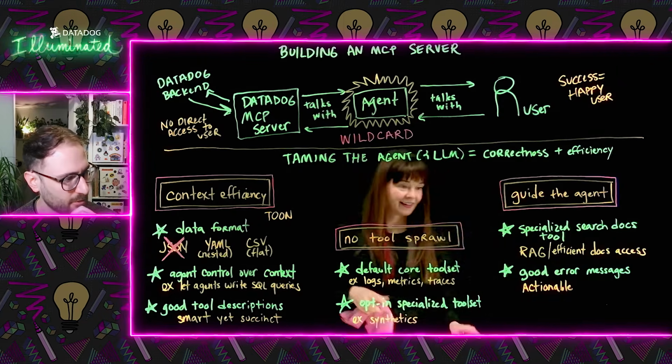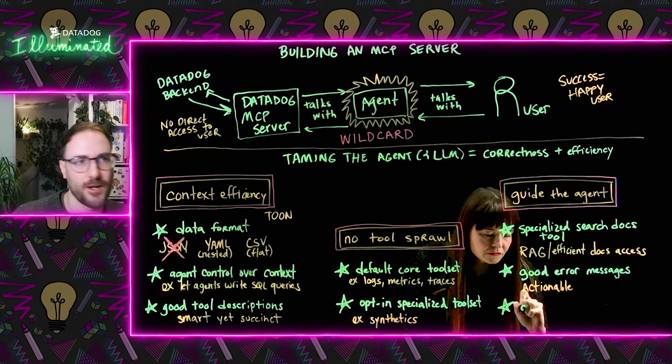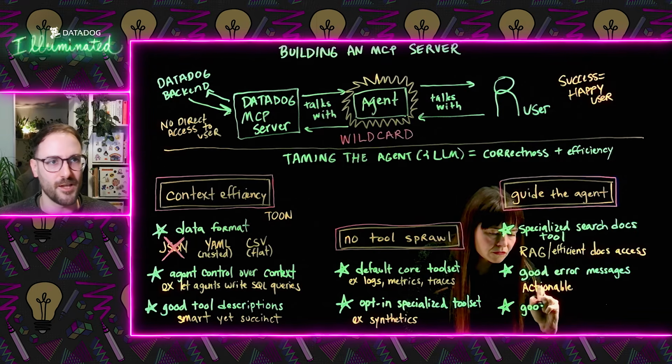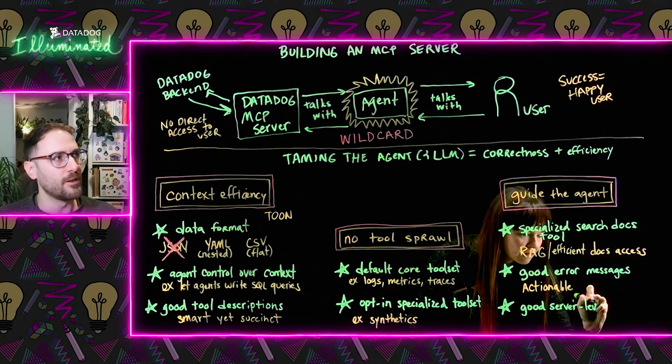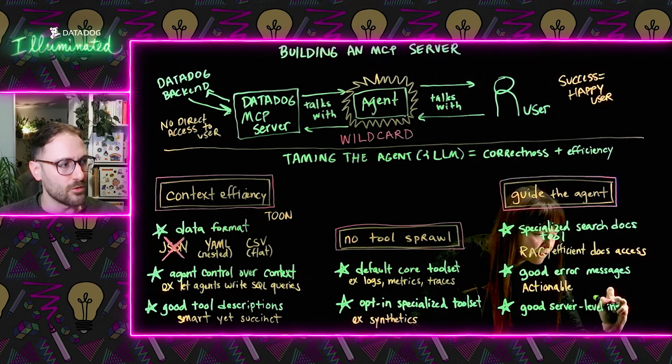Yeah, I think one more thing. There's a feature of MCP called server level instructions. I think this is relatively underused, but instead of putting all the descriptions and information on individual tools, you can actually put some higher level information on the server at the server level. And we've found that to be pretty useful for nudging agents to do workflows that involve multiple tools.